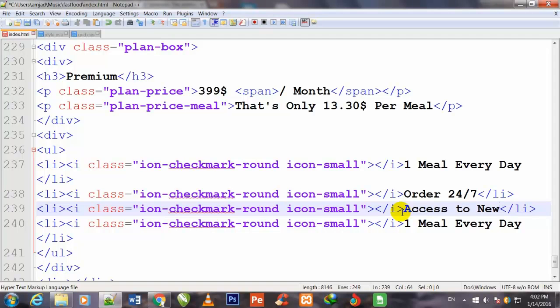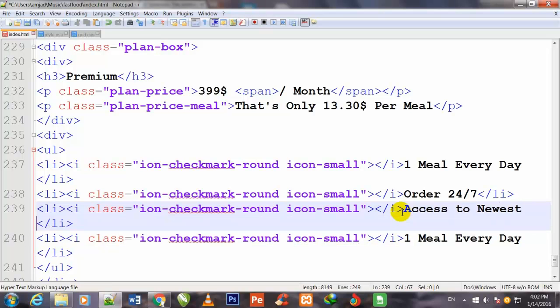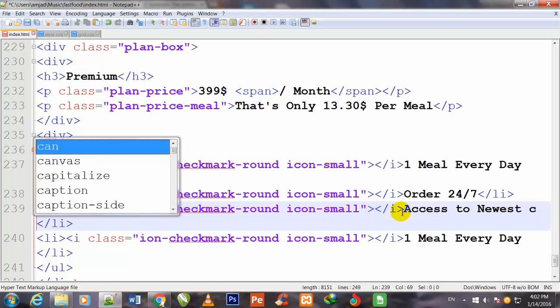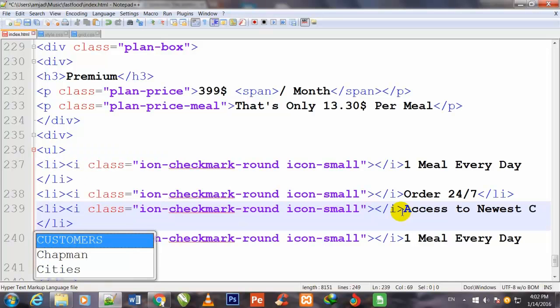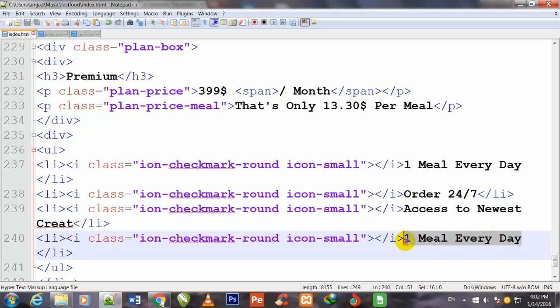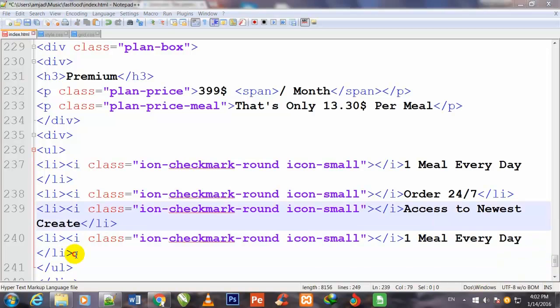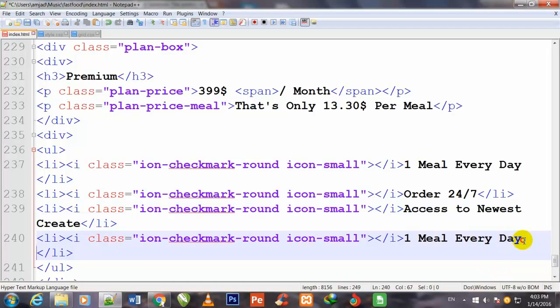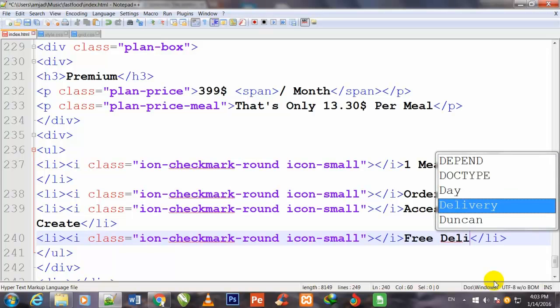Access to newest recipes. Free delivery.